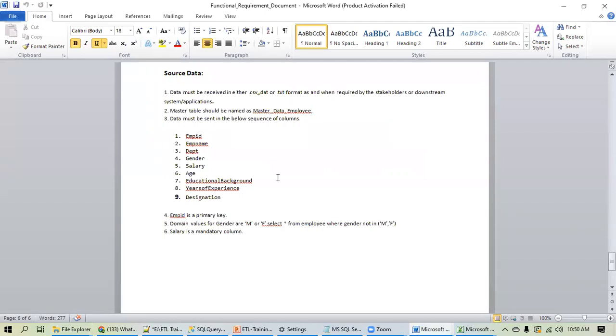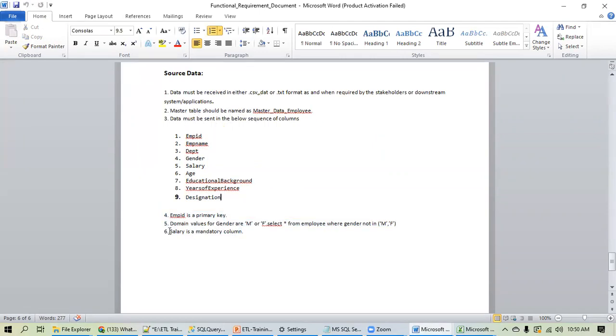This can be an Excel sheet or an MS Word document as well. In that mapping sheet, they will mention each and everything: what all columns you have, which column is a primary key, what the domain values are, which one is mandatory, and all this information. When the project starts, this mapping sheet will be shared across all the team members, in a shared folder or a Confluence link.